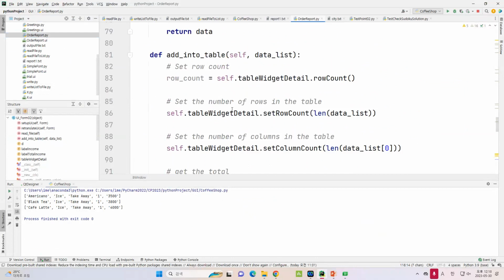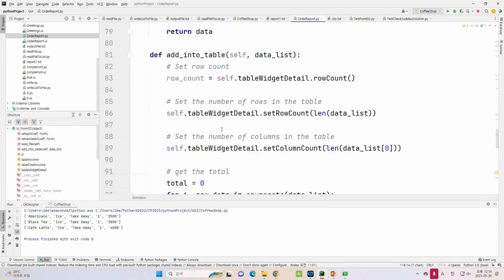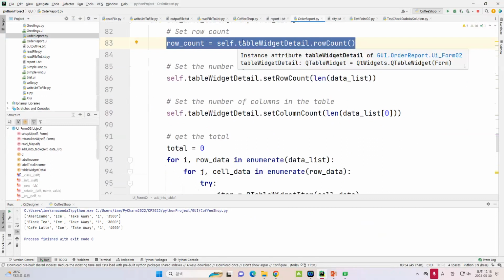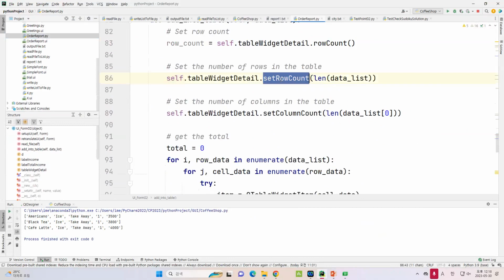In the report, the order_report.py, we first check how many rows we have. So in the first part, the row count will be 0. There will be no data. And then let's set the row count equal to the data list.